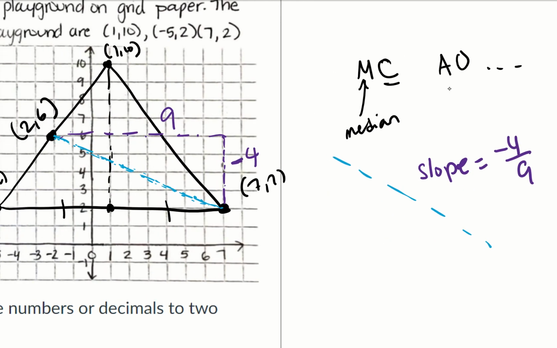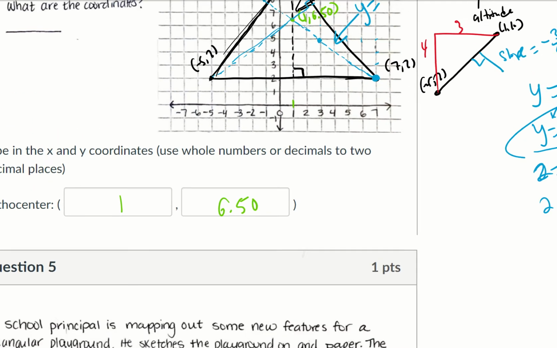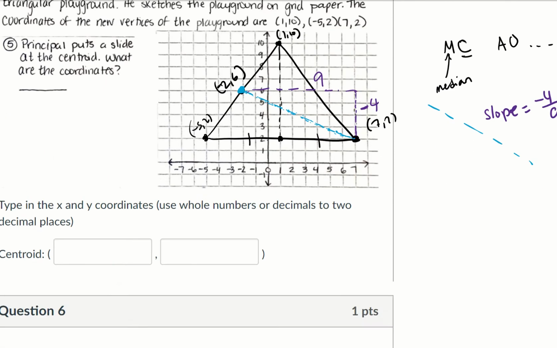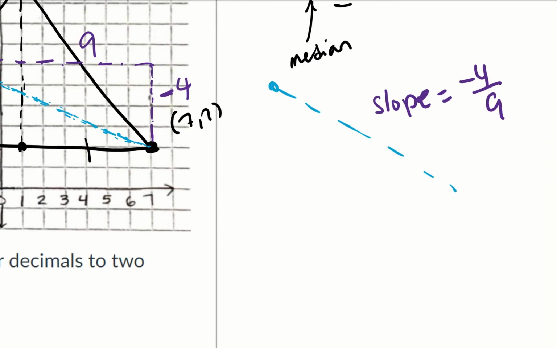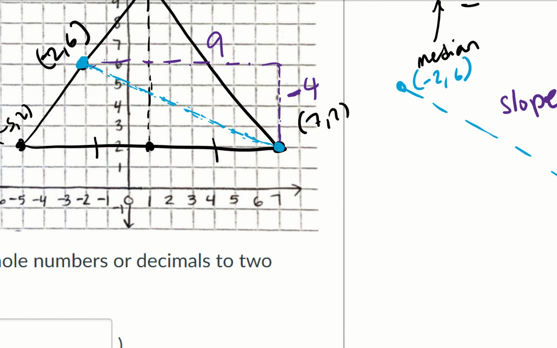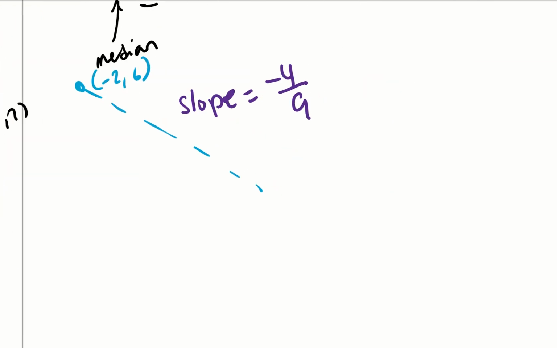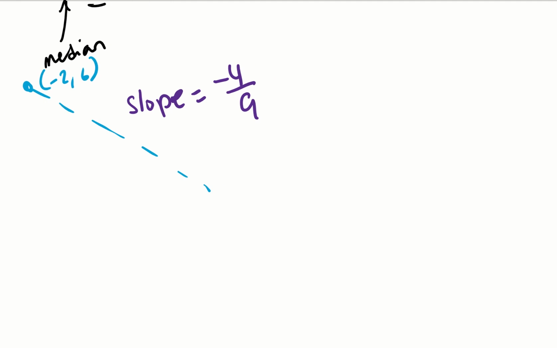We're going to pick one point on that line. So let's pick the 2, 6 point, or the -2, 6 point rather. That should be a negative. Okay, just want to make sure that I kept the same coordinates. All right, so let's see here, -2, 6. Let's choose that point. You could choose the -2, 6 or the 7, 2. Doesn't really matter, as long as you pick one point on that blue line. All right, so now we're going to find the equation. Again, same thing like we did before, y equals mx plus b. Let's plug in the slope.